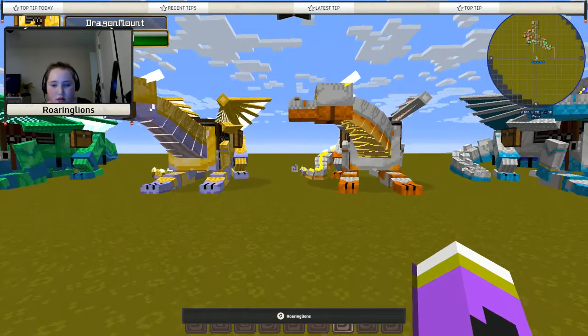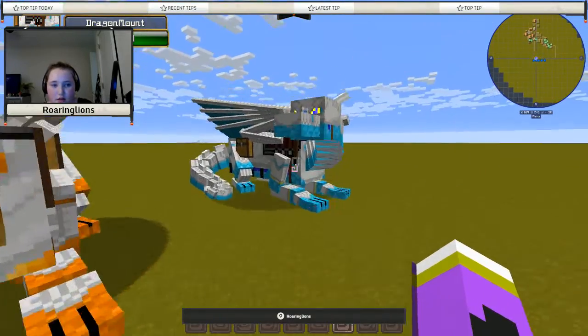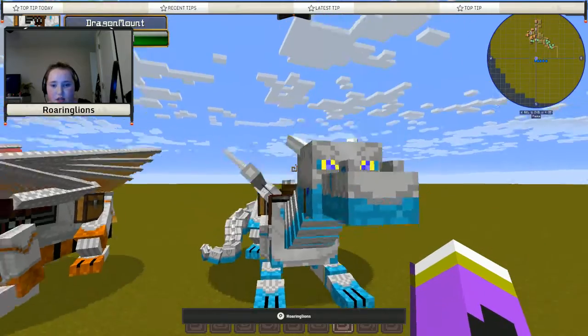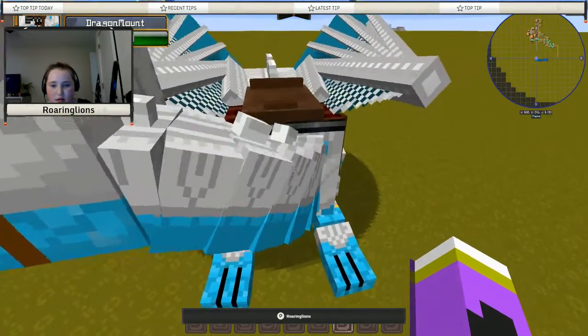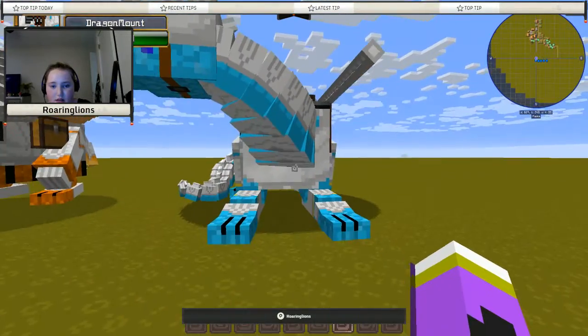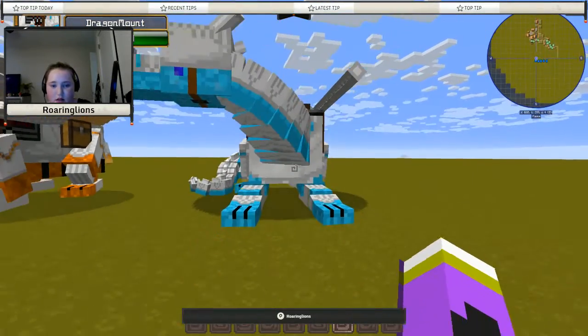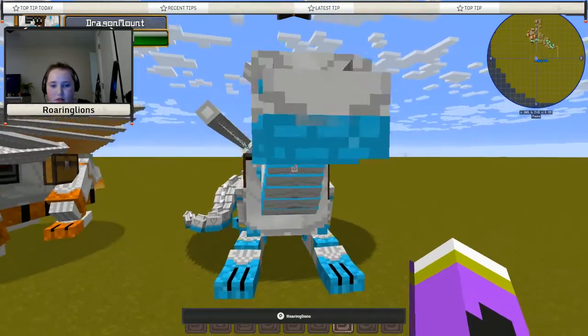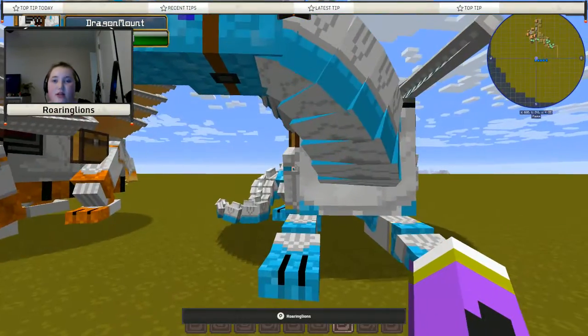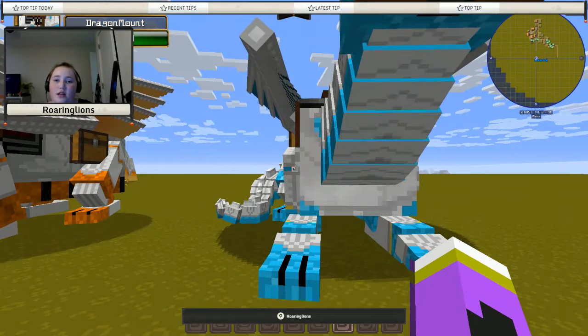So, first, we have the Aether Dragon. This one is named Breeze. She is a female, as you can tell. I won't show you the difference of male and female because I might have shown that in the other video that I made. Anyways, it's me, Roaring Lions, by the way, if you didn't know my channel name.